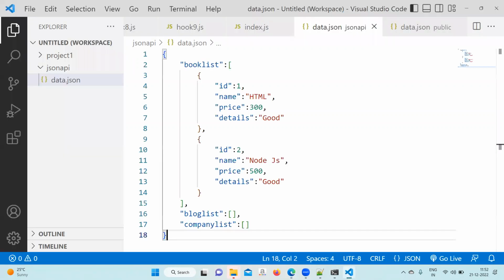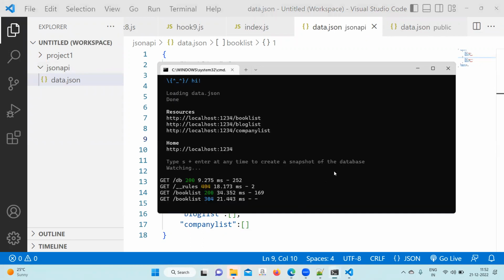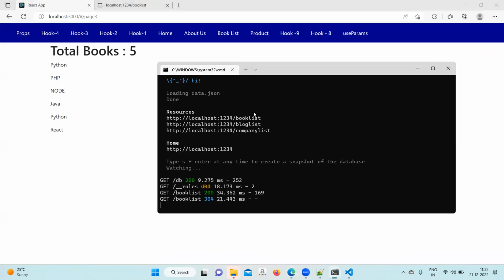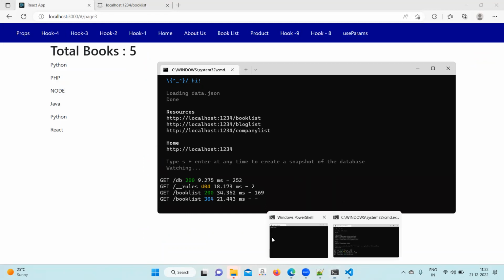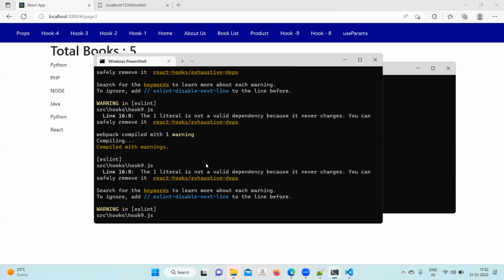So go to your page. Now not in the JSON API folder. JSON server is running here. You will not stop it. You will be creating the component under React. JSON server is running as a backend, and your React server is running as a front end.